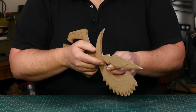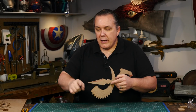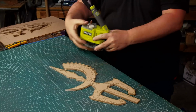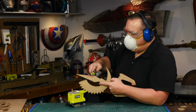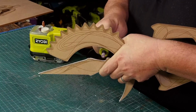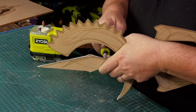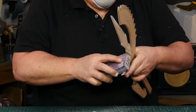What I cut on the bandsaw is considerably rougher than what I got here, but that's not a big deal. I'm going to be able to take a rotary tool and sand down the edges with a sanding drum or a grinding stone, whichever one seems to work when I'm actually doing it, and it'll look great. I just used a grinding stone. I made pretty short work of cleaning the edges. And by keeping the tool on a lower speed, the plastic didn't melt into goo and clog the bit or make ugly blobs that would stick to the exact place I was trying to clean up. I also did a little hand sanding as well, making the edges pretty.